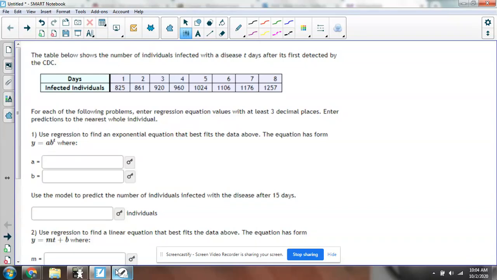Okay, so this is actually the first question of section 2.6. I think it's a good place to start because it does an example of each type of regression we're going to be doing in this class. So you'll kind of get an idea of the different things you're going to have to do.